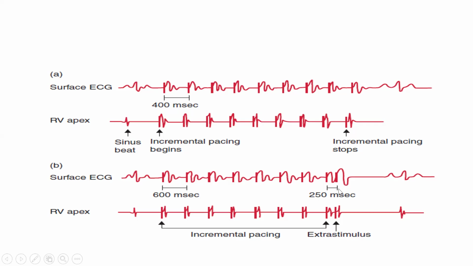It just depends on what your intention is: either you want to induce an arrhythmia, or you want to see the conducting property of a tissue, like the AV node now. You are pacing the AV node at 200 beats per minute, then you increase it to 250 beats per minute. There will be a time that it won't allow conduction into the ventricle, right? There will be AV block. So you are trying to check the conductive property of that tissue. So these are the things we use to determine the conductive property of a tissue or induce an arrhythmia.